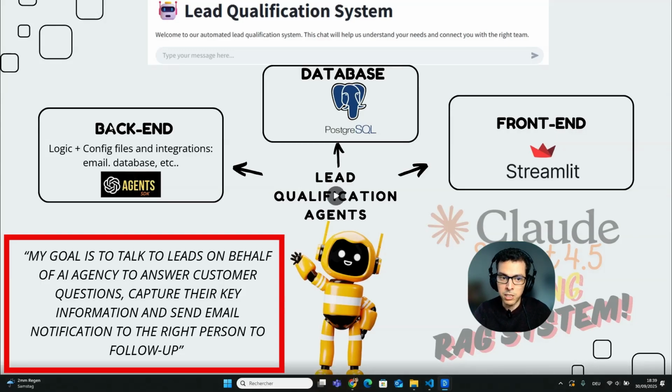All of this information is captured. Then this lead information is stored in a database in the backend and is available for me. I also get a notification as the person responsible for following up with this lead. This is the goal that I highlighted here.